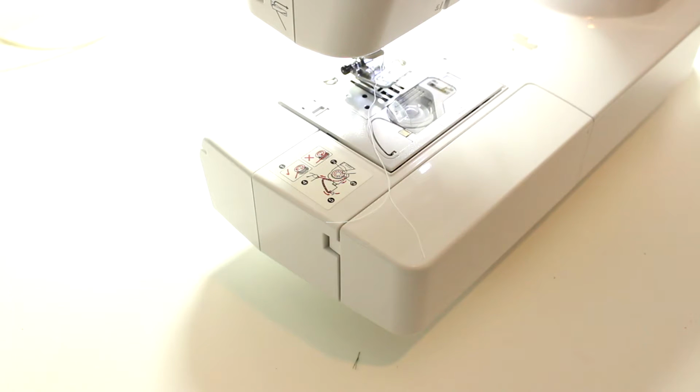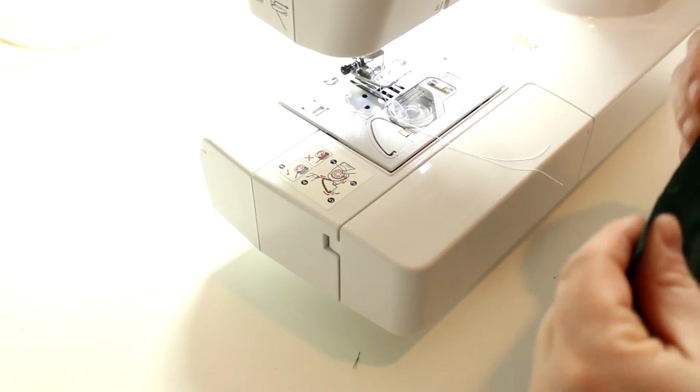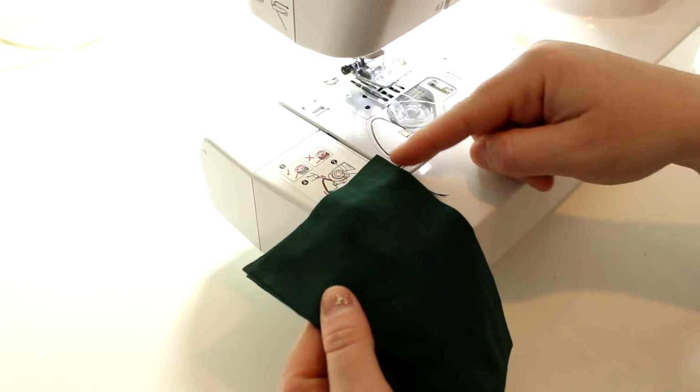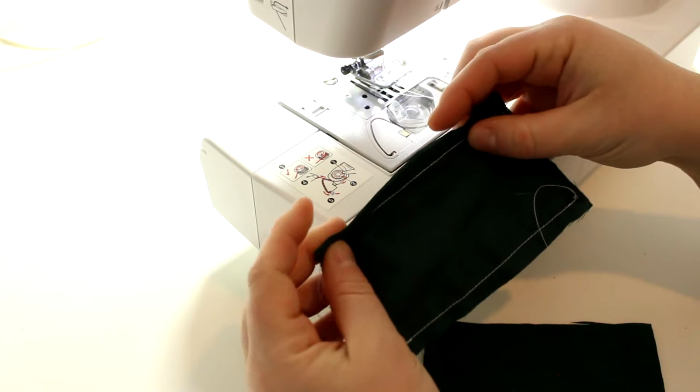Today I'm going to be showing you how to do a French seam. And a French seam is great for when you want to do something with your fabric where you want to hide the raw edges. So normally if you just sew a seam right down the edge of your fabric, then you are left with a raw seam like this.